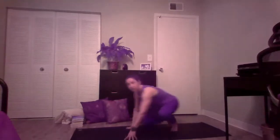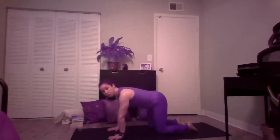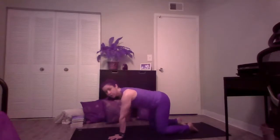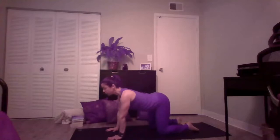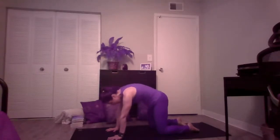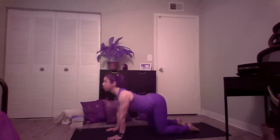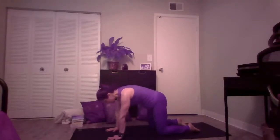Coming onto your hands and knees, actively root through the palms, through the knees, make them nice and hips width to give your low back some space. With the inhale, feel your sternum lengthen forward and lift up through your shoulders. And then actively draw the chest back in as you firm the belly up. More of an action from the chest as you breathe in, open. And as you breathe out, round.